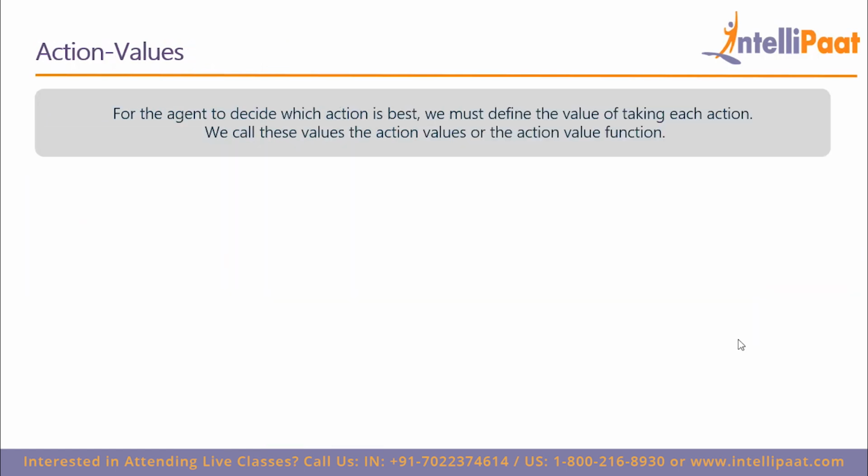So now let's discuss a very important concept in reinforcement learning called the action values. So in our online advertisement example, if you already knew which ad has the highest click-through rate, it would be much easier for us to choose which ad to display. But that does not happen in real life. So we will run many trials until we have enough information about the click-through rates. But one thing we can do is use all the previously collected data to know which ad is best so far. So we'll quantify the value of taking each action, which in our example is choosing which ad to display, using the action values.